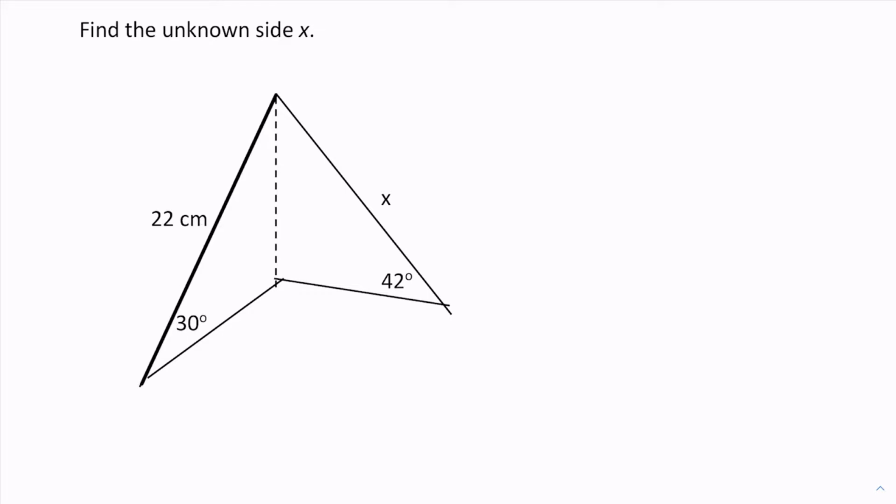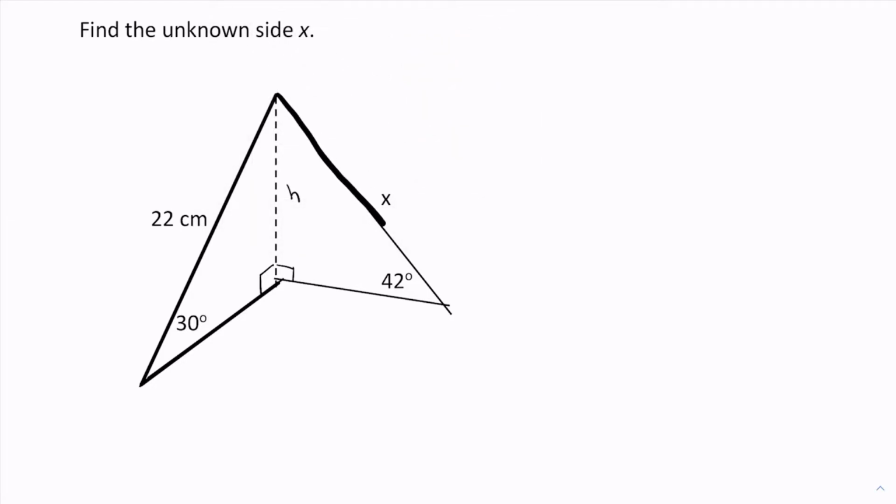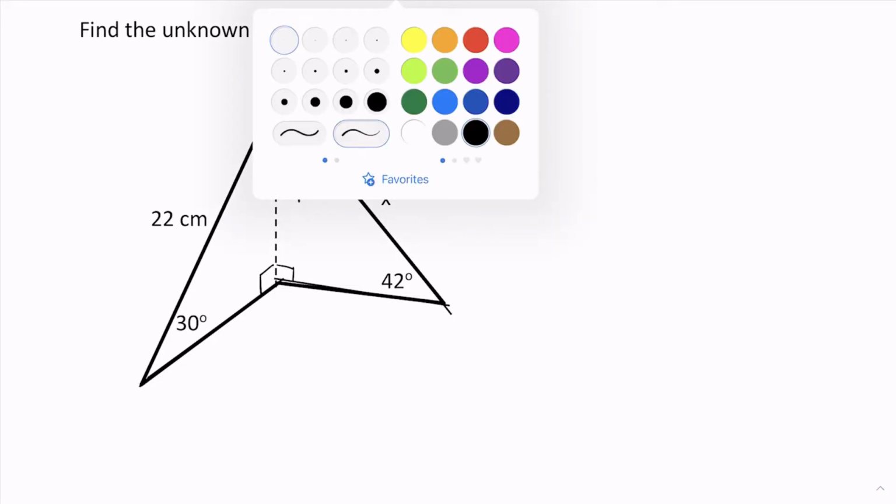So I have this one here, and it has an angle here at the bottom of 30 degrees, and that broken line is going to be its height. Get a thinner marker, and we can assume that it is a right angle triangle. Okay, and same with this one here. These are right angle triangles. And the other one has an angle at the bottom here of 42 degrees. I'm going to trace it out here. And that's all the information we have.